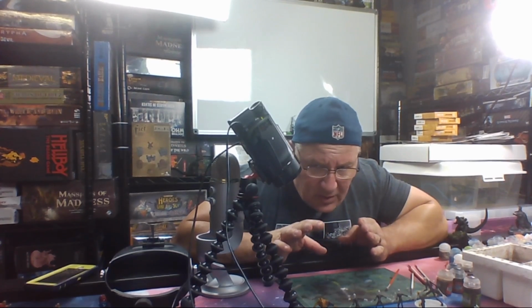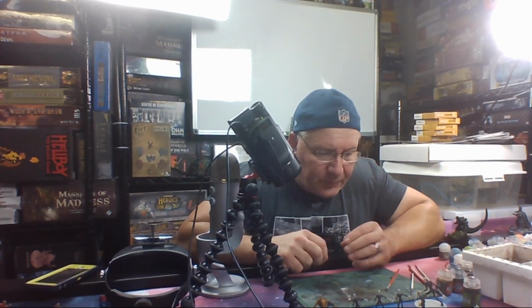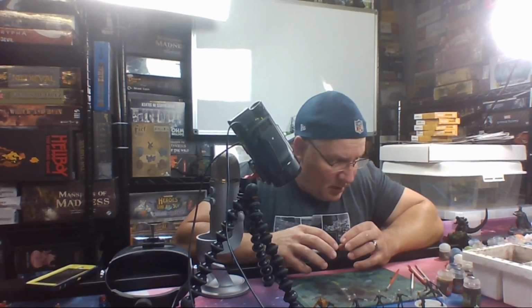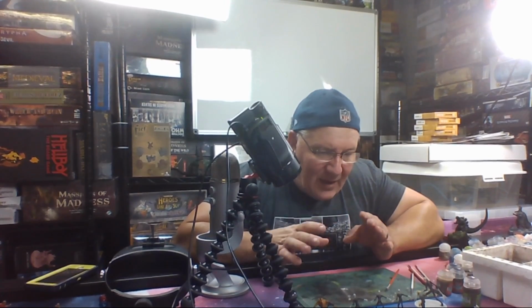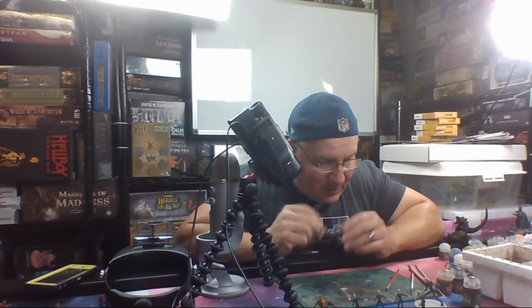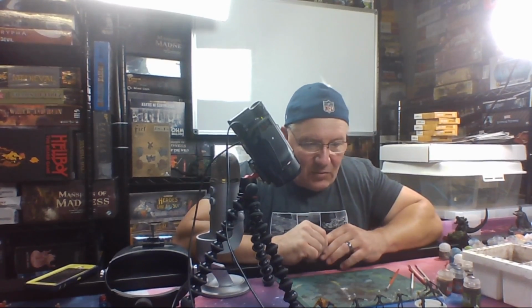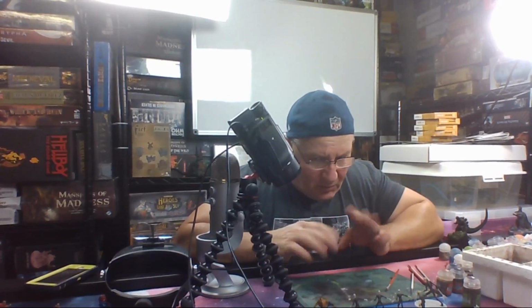Putting the Union Jack on those flags requires a great eye for detail. Well, the real thing about it, Dutch, is you're going to put the Union Jack on, but really work on just getting the blue on there. And then I would work on the blue and a little bit of the white and red, just so you know the difference. It doesn't have to be perfect. All you want to do is try to get it to where you feel comfortable with it. That's what's most important more than anything.